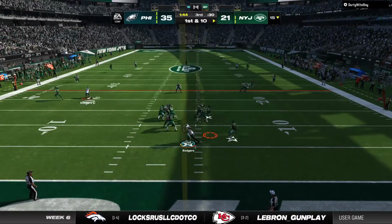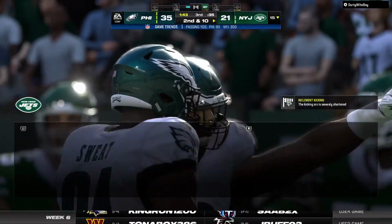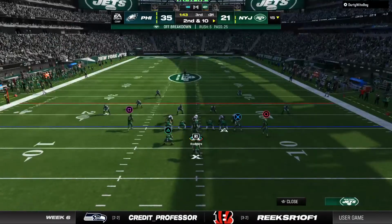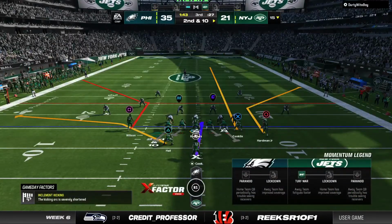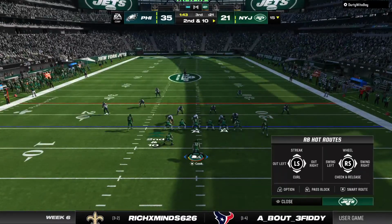The last series for them, a little disappointing, forced to punt. And now they'll try to do better here and come away with some points as they begin this drive, 1st and 10. Partner, what we're seeing so far is the defense is certainly coordinated. Both levels doing their jobs in tandem. The back helping the front helping the back. The pressure got home on that last play and forced him to try and throw through contact and short of the sticks.